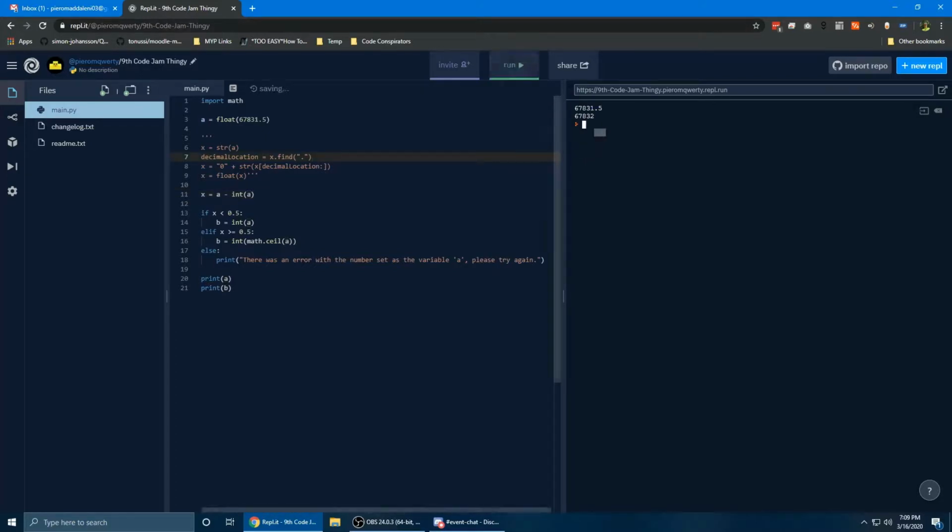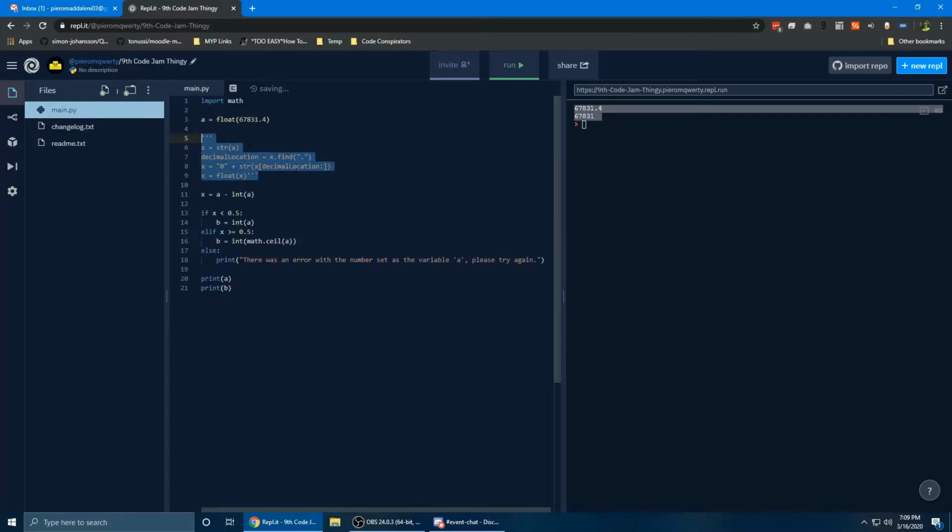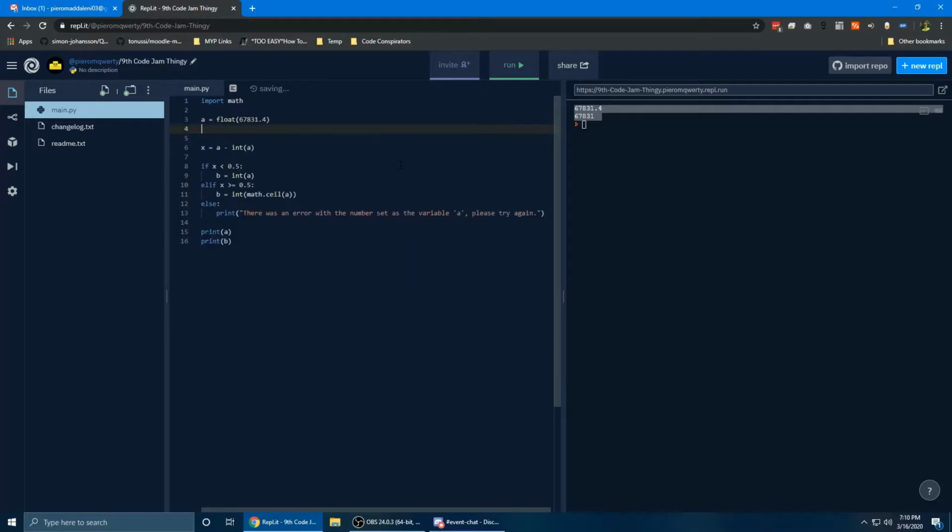So now if we run it again, there we go. And just as a little test, let me put it below 0.5, and it rounds it properly. So that is a much better way of doing it. And it only took me 1 line instead of, what was this, 1, 2, 3, 4 lines. You could compress this into fewer lines, but anyways, it would take more data and more time to process. This is always the correct way.